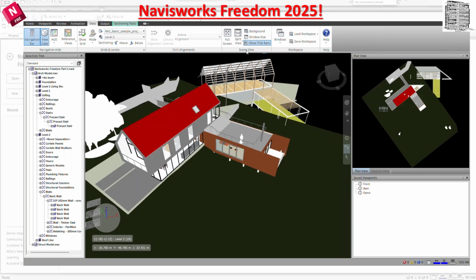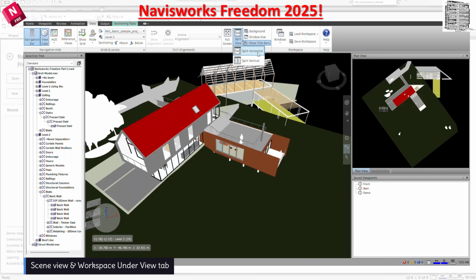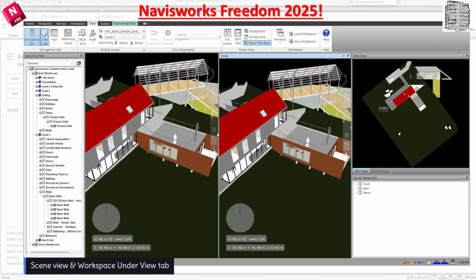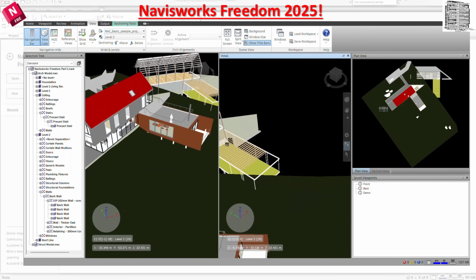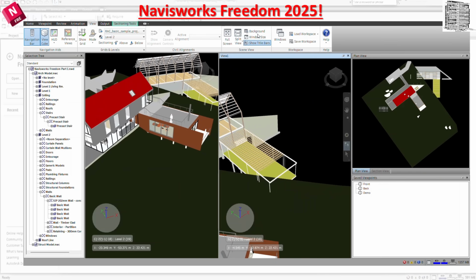So moving along, next panel, scene view. This is going to be the full screen. This is going to be the split view if you want to look at the vertical or the horizontal, so one of them shows some area and one of them shows another area. You can have the background, so this is setting the background color.